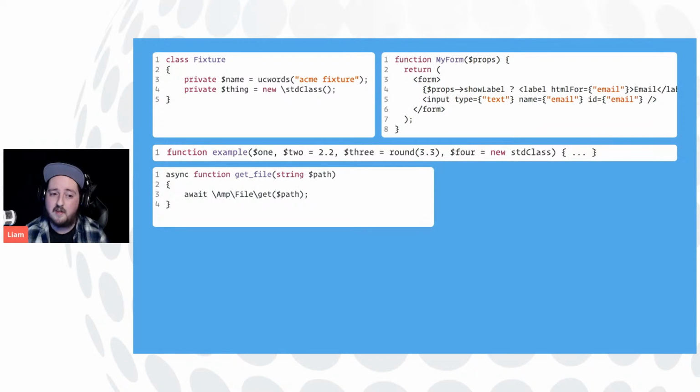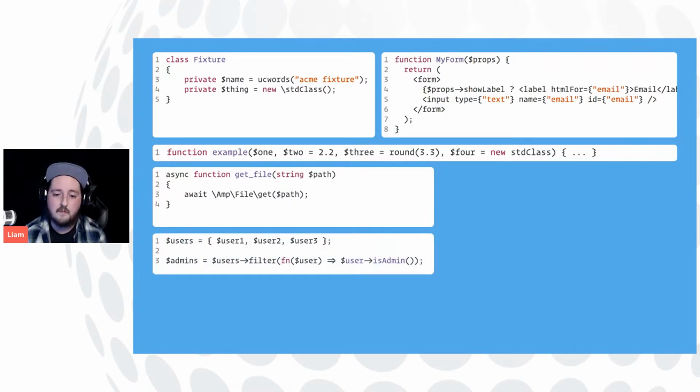It also has a plugin that gives you the async await keyword to write asynchronous operations like you're used to in JavaScript. There's also a way that you can write custom collections, just like we're used to with the collect helper in Laravel. Just a nicer syntax to give us a way to write arrays with extra functionality.